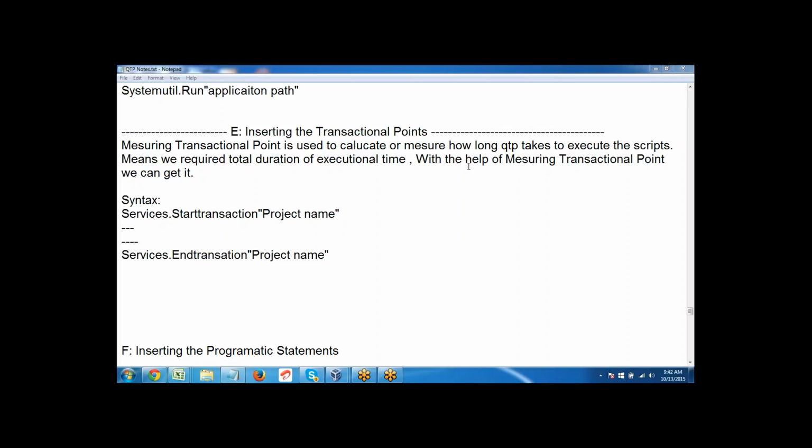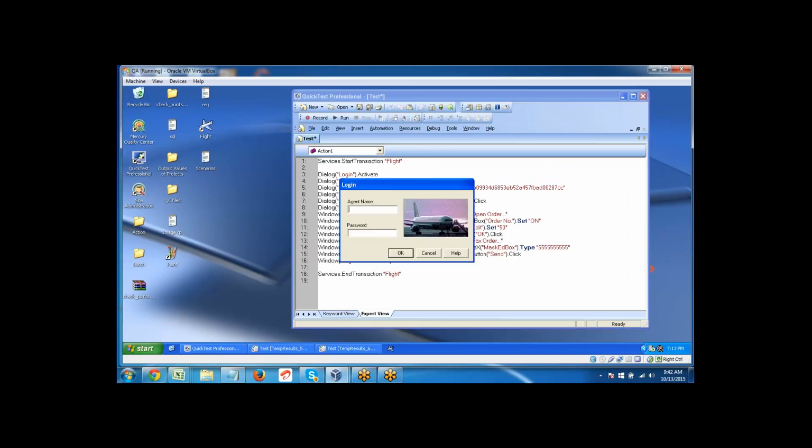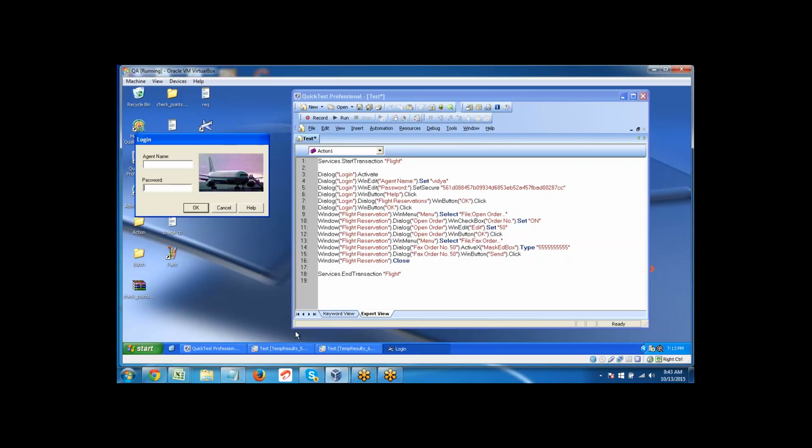No, it won't take that timing. How the application is responding, it will calculate that timing. Because you will enter some data when you hit the record button, enter username and password, and then go to have some tea, and come back and click. It won't calculate that time. Recording time it won't calculate. Run time only it will calculate.